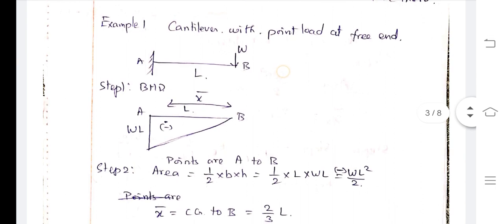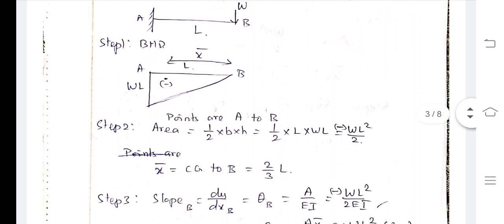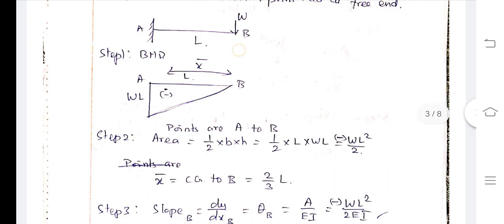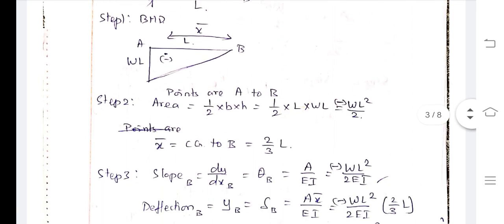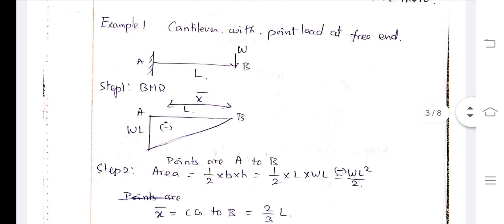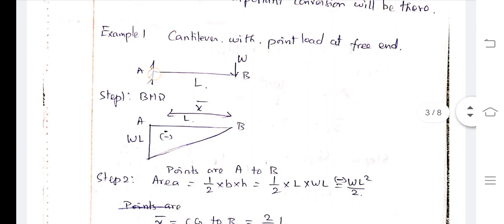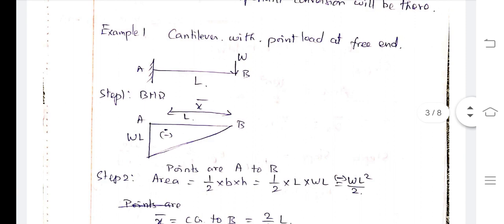So this is a cantilever beam with the point load W and a length of L, and it has E value and I value constant throughout AB. Here you can see that for step 1 we have to draw the bending moment diagram. So bending moment at B is 0, and bending moment at A is W into L, force into perpendicular distance. What they ask is to find the deflection and slope at the free end. So what points do you have to choose? Always one point is a fixed support, and another point is the point at which we are going to calculate deflection or the slope.